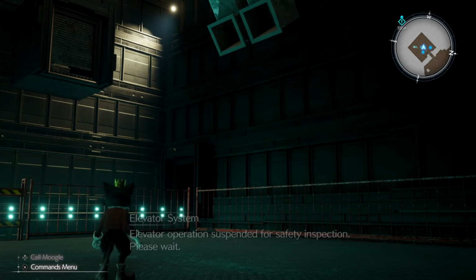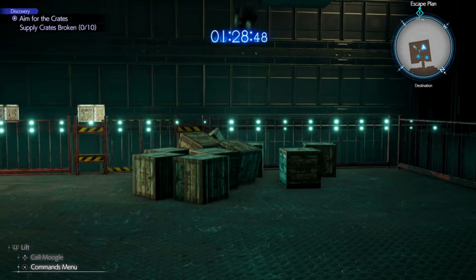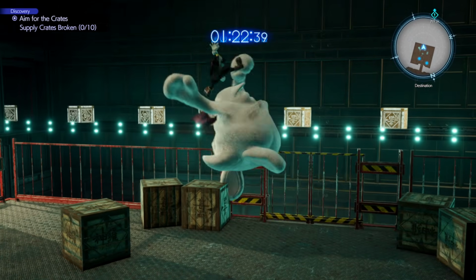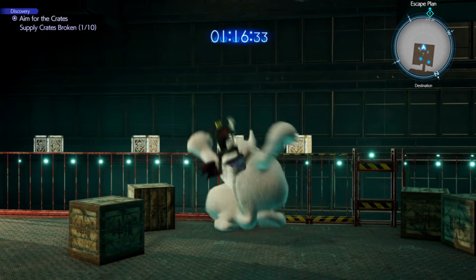So this part is a little mini game. Basically, what you're trying to do here is, it's going to drop a bunch of boxes. Don't worry, you will never run out of boxes. You're going to grab them. You're trying to hit as many of these as you can. Remember to use your left analog to aim it all the way back. And right before, you want to aim it, and you're just going to try to hit as many of these as you can.